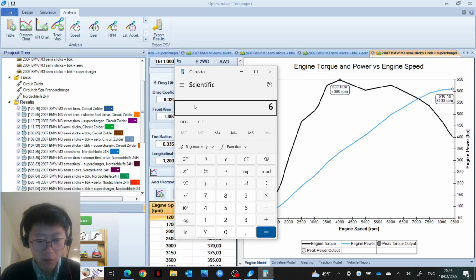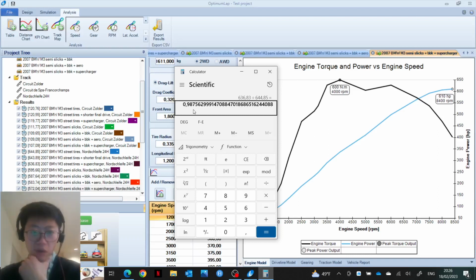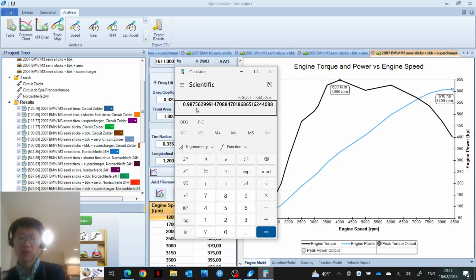Let's see, 3, 6, 3, 3 by 6, 44, 8, 5. Yes, indeed. Where at Circuit Zolder, which was relatively low speed, the benefit was roughly 0.8%, at the Nürburgring the benefit is 1.25%. So yeah, about 50% higher. I mean, 1.25 is roughly 50% higher than 0.8%.